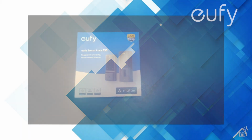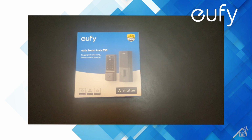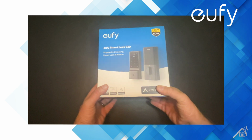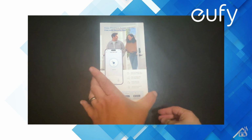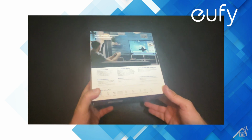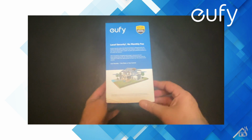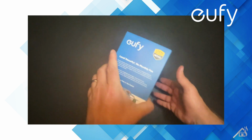Alright, let's do a quick unboxing here. I'm not going to spend a lot of time on it, but I do want to do a quick run through. As always, Eufy does a good job of marketing on the outside of the box, showing you the lock's capabilities, as well as what all comes inside. But let's get the cover off here.